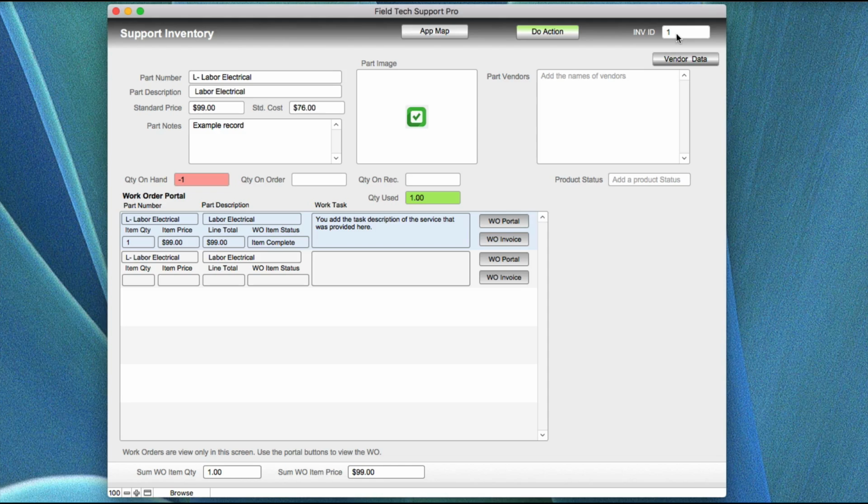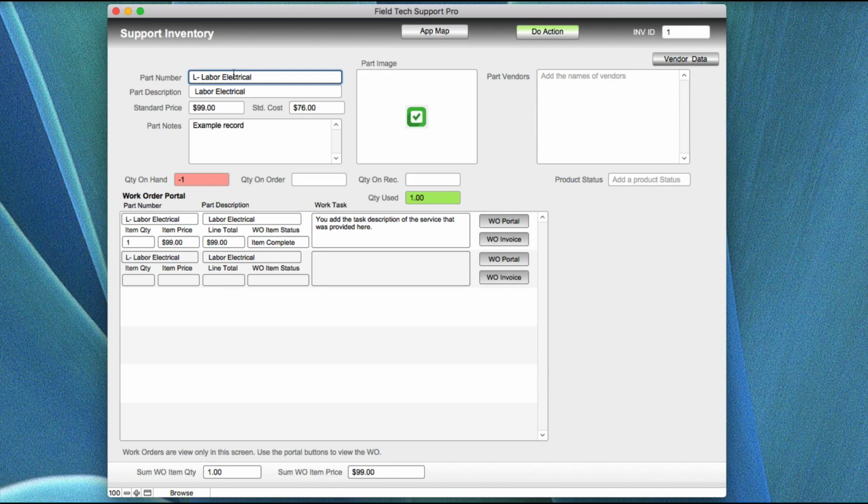You recall that when I was showing you the inventory screen, you cannot create a record that has already been created in another record. So when it went into ID1 and you try to put in this information to add another thing like labor, it'll bump you in the data record and say you cannot create another record that's exactly the same as this part number. That saves you having errors in the inventory where you have multiple records for the same part number. So you've got to be very careful not to recreate records in this screen.